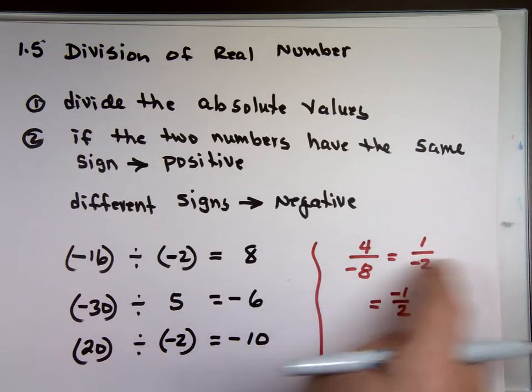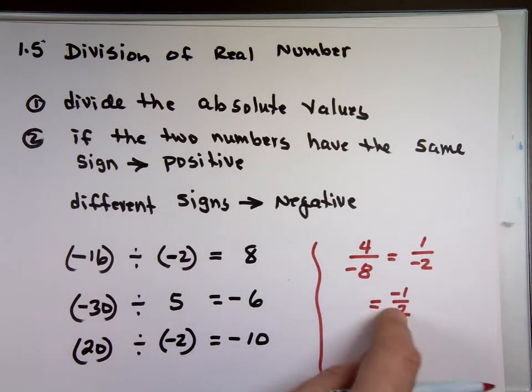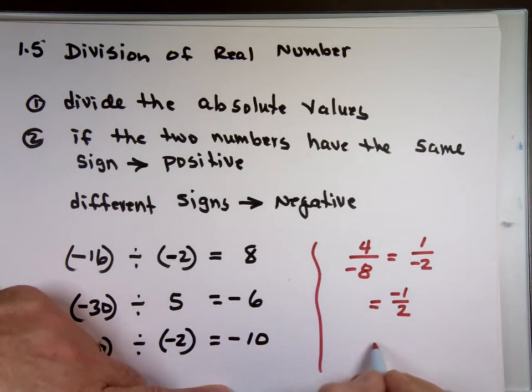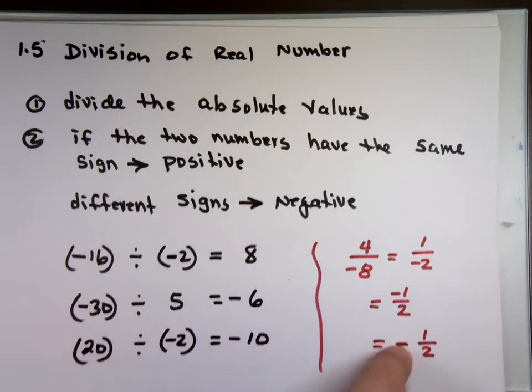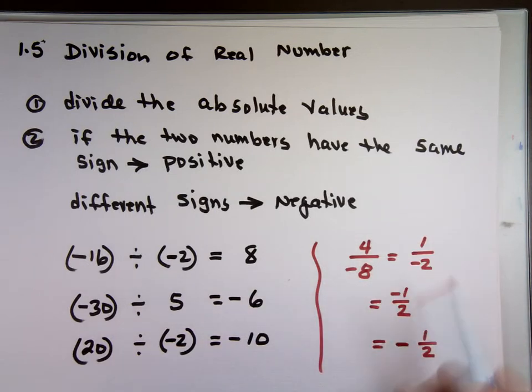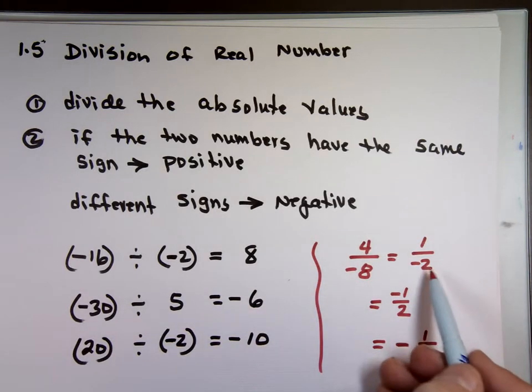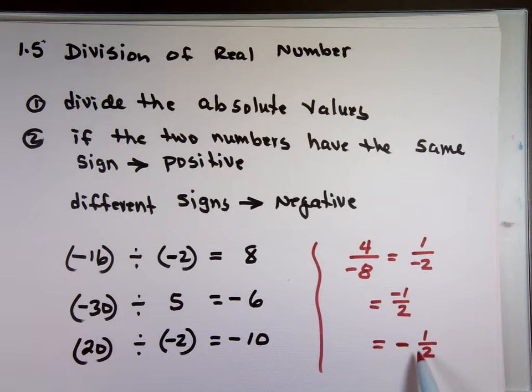Different signs, the result is what? Negative. Different sign, the result is what? Negative. Some people even will write that. They put the negative in the front and they go negative one half. That means the same thing. Still negative, negative, negative. That's not a popular way to leave your answer. So you probably will not see that answer like this. Either this or that. But that's the reason behind it.